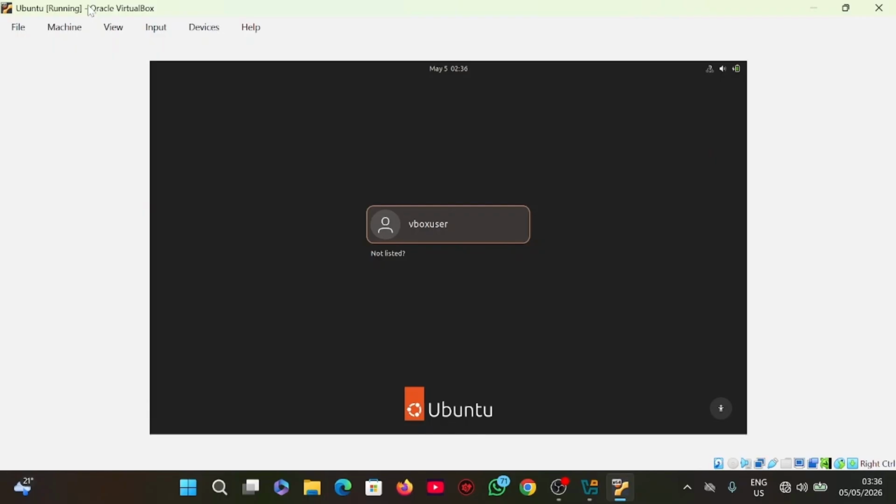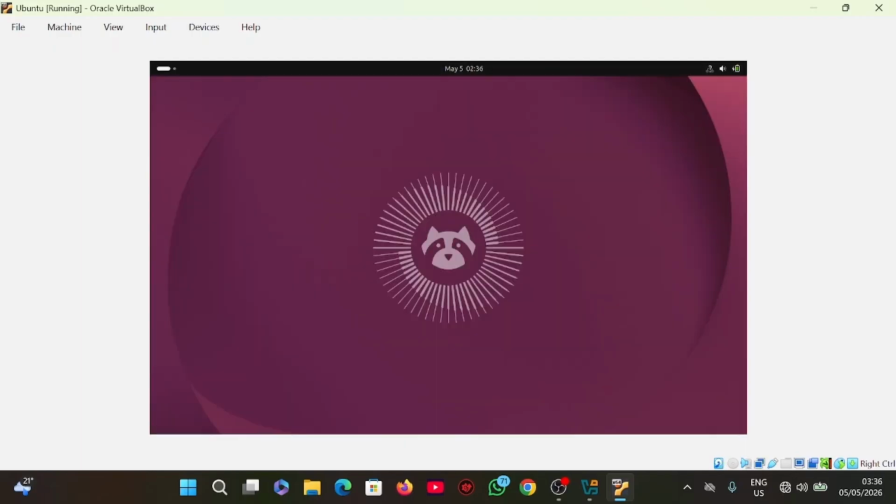Okay, as you can see, everything has been installed. Now we just have to log into our system. They'll ask you to put in your password. Then press enter. And voila, our Ubuntu is now open.